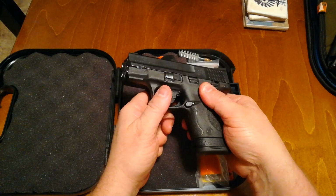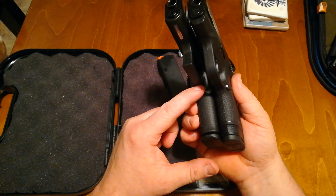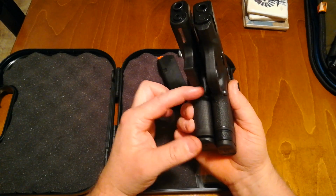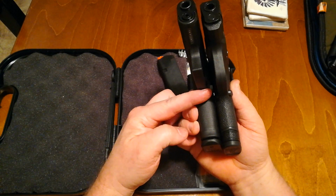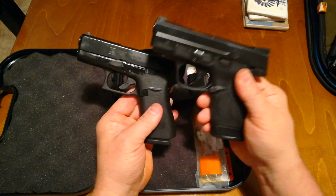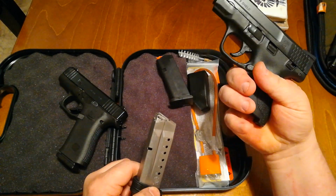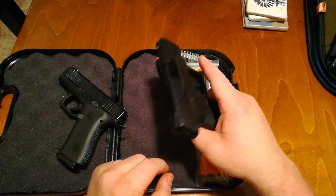You know, that extension sticks out just a little further, but right here is where the 43X, you can see it, that's a whole finger difference at the trigger guard. That's that much more of my big hand that can get up on this 43X versus the M&P Shield. If I could actually find my 7-round mag, it's ridiculous. It's basically got two meat hooks on there. I don't even know where the 7-rounders are for this thing because I hate them so much.